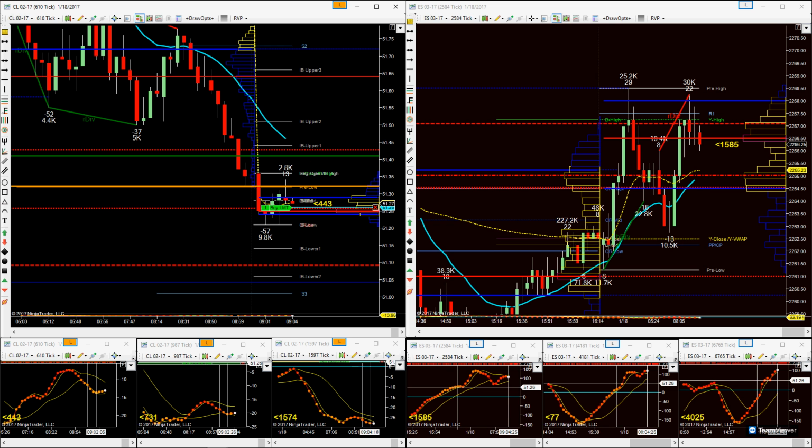Just waiting to see if it'll tick down and fill my trade. Let's take a look what kind of size we have here. So we have size on the bid at 25 and 24. Now it's up to 25 and 26. Size on the offer at 27. So it's pretty stagnant here.